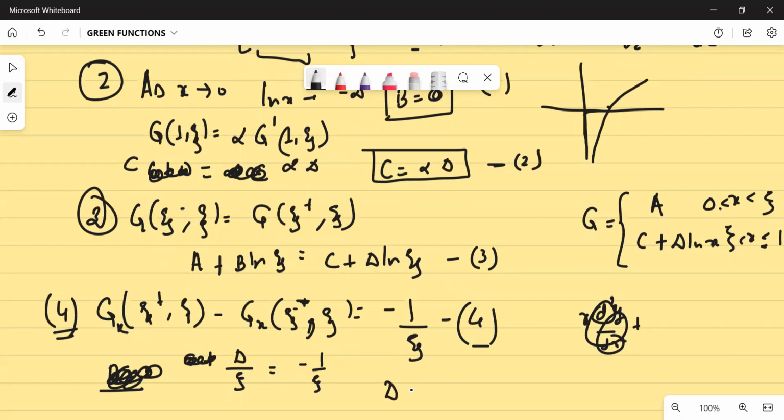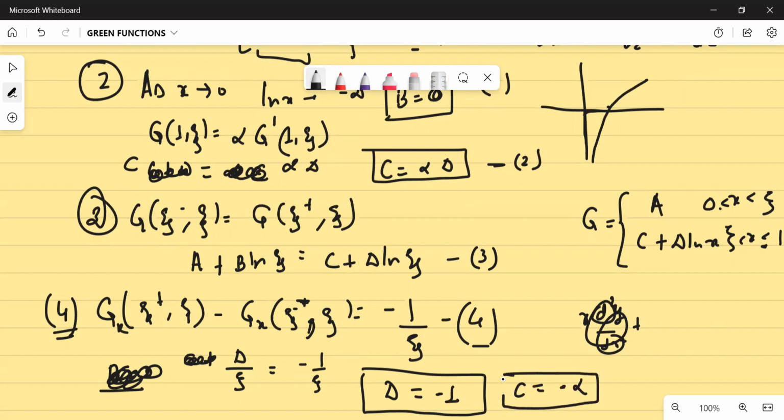So this suggests that my d should be equal to minus 1. Is that clear? Yes, sir. And if my d is minus 1, then c would be equal to minus alpha. That is also clear. And if c is equal to minus alpha and d is equal to minus 1, I have found that b is equal to 0, and then I can also find my a. See, a would be equal to what? b is 0, forget about it. c is minus alpha, d is minus 1. So my a would be some negative. I'll take it common. This will be alpha plus ln zeta. Is that clear? Yes, sir. This is your a. So all these terms are now clear.